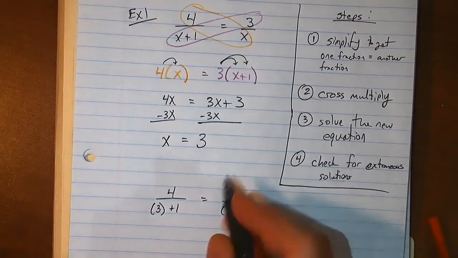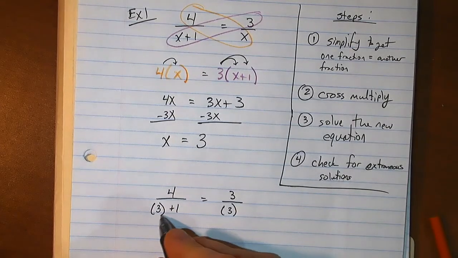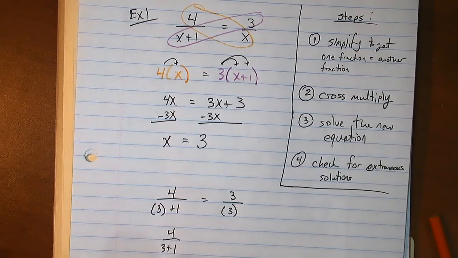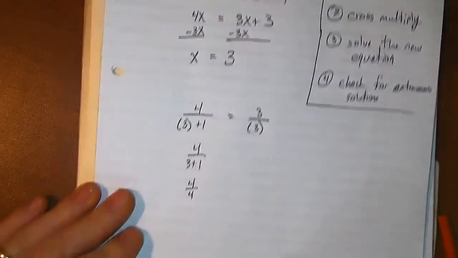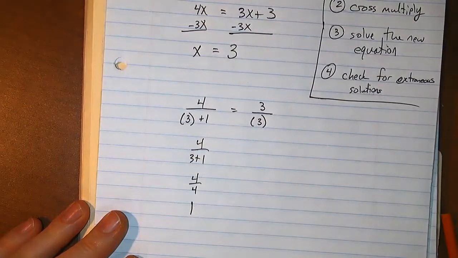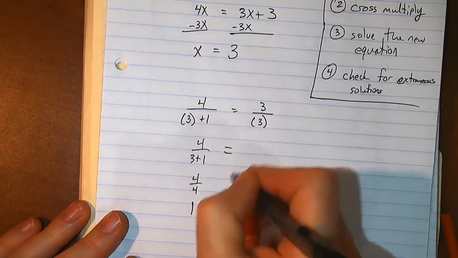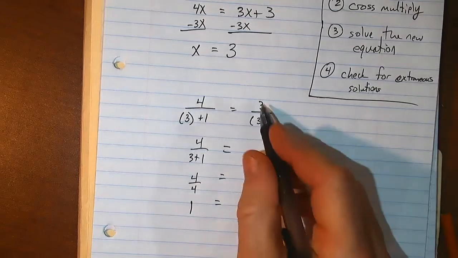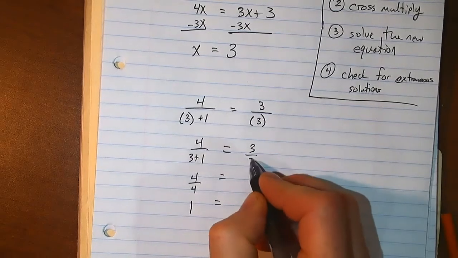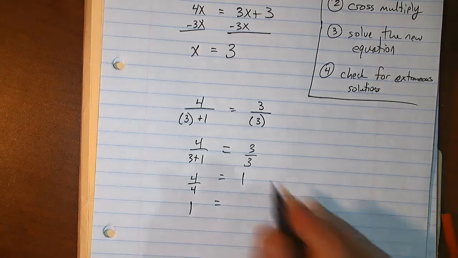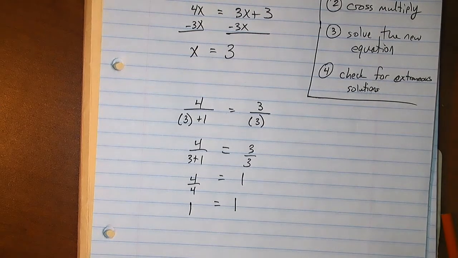So now 3, the parentheses don't really do anything. So I have 3 plus 1. 3 plus 1 is equal to 4. And 4 divided by 4 is equal to 1. So the left-hand side simplifies down to be just a 1. I've got my equals in the middle. And on the right-hand side, I just simplify this down. Again, that parenthesis doesn't really matter. So this is just the same as 3 over 3. 3 over 3 equals 1. So now that side is simplified.